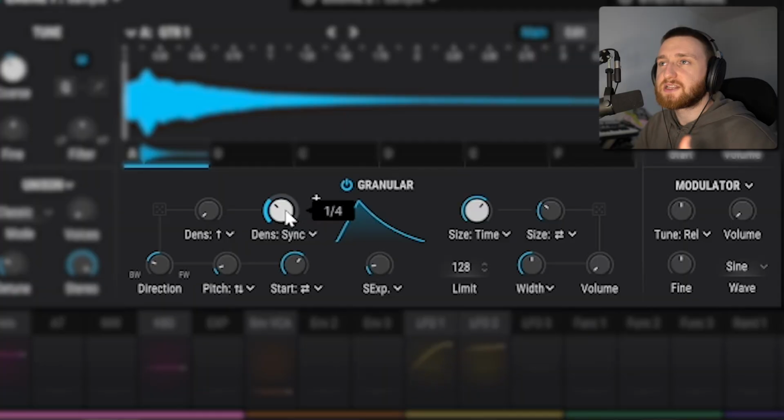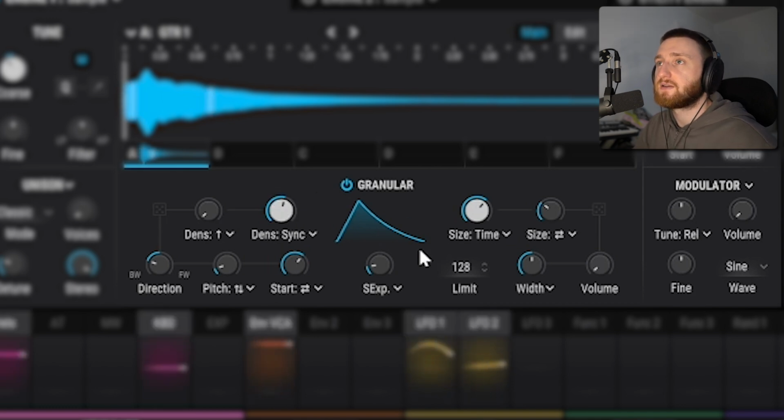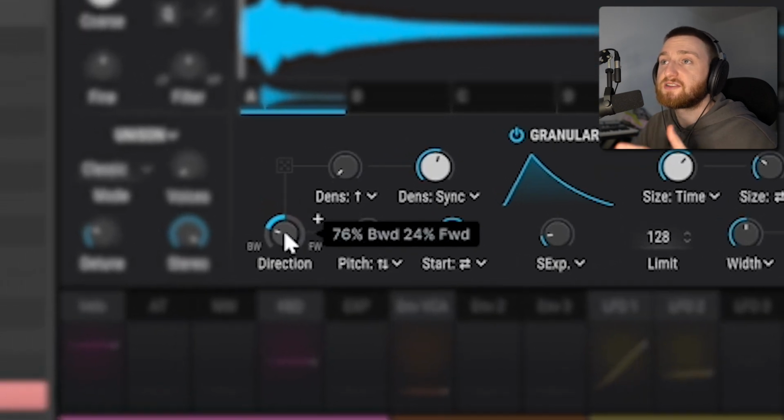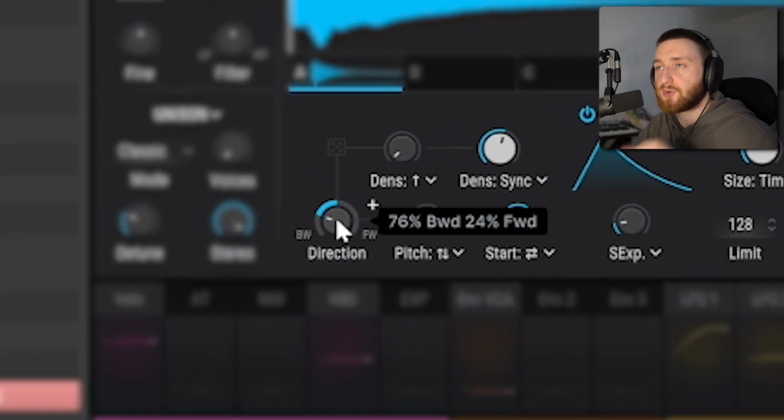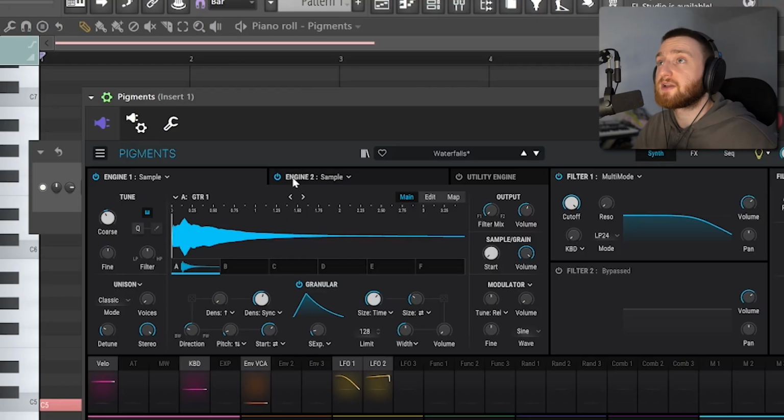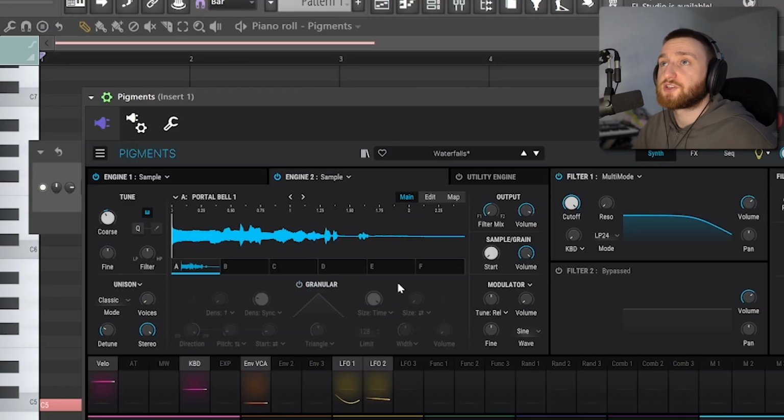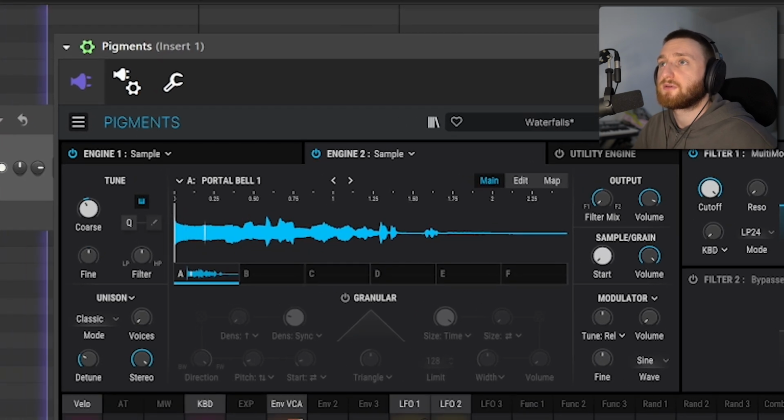especially like this. So this little knob basically affects how often it's going to hit. You can hear quarter notes, not really a lot, but I had it on 16th for this preset. I also turned this knob so it's 76% backwards, 24% forwards, meaning there's reverse notes and there's also a few normal notes hitting as well. Next, I added another sample in Engine 2, so if we go over here and I'll just play this layered on top.